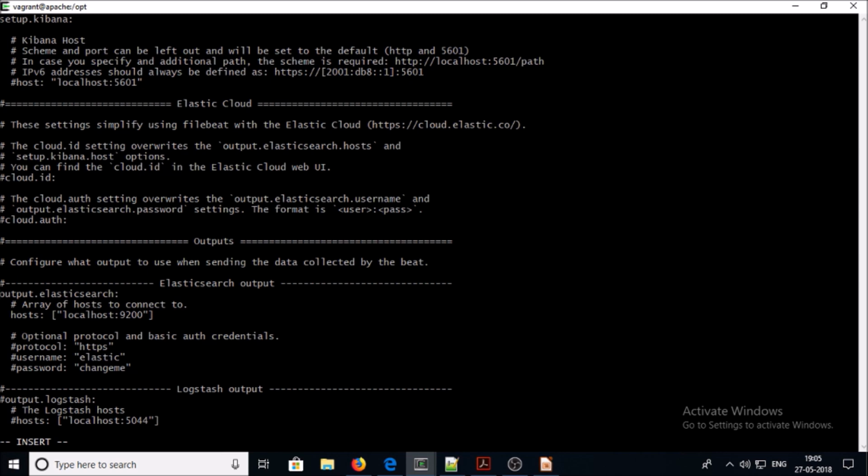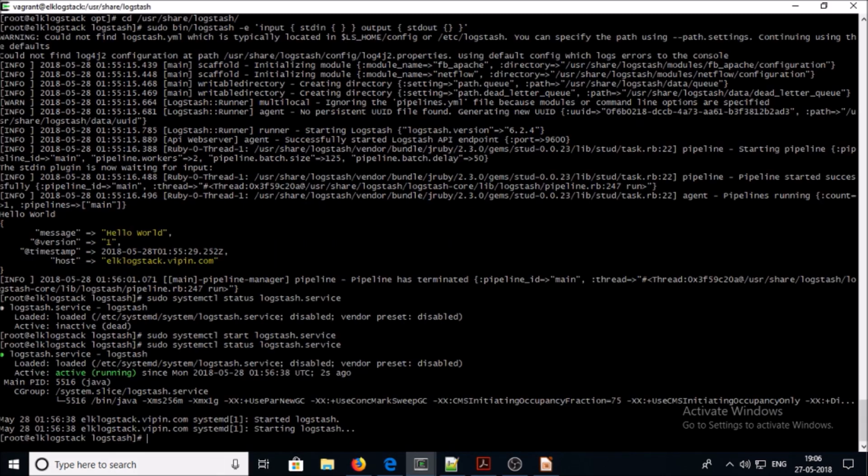So we can comment it out, and we have to uncomment this, and uncomment the host, and give the IP address or server information where our Logstash service is located.